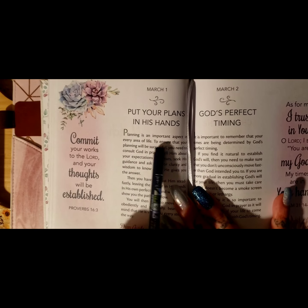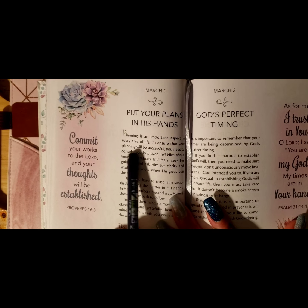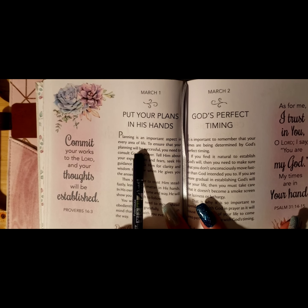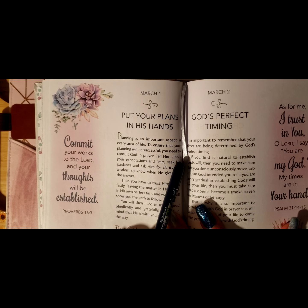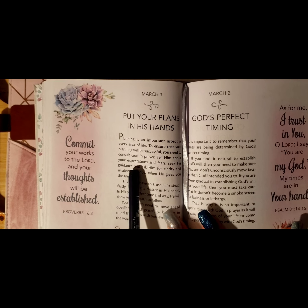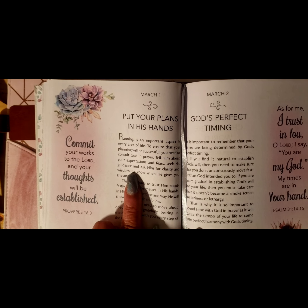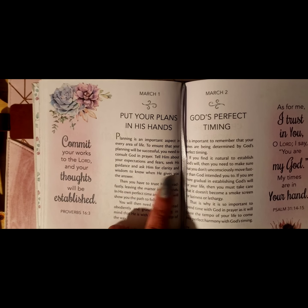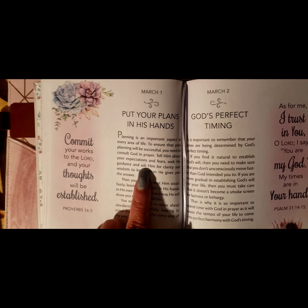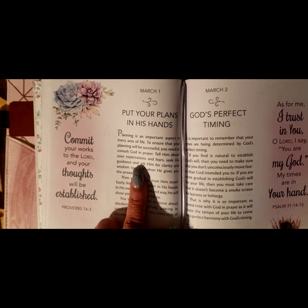It says, planning is an important aspect in every area of life. To ensure that your planning will be successful, you need to consult God in prayer. Tell him about your expectations and fears, and seek his guidance and ask him for clarity and wisdom to know when he gives you the answer. Now, didn't we talk about this before? Having knowledge, but having the wisdom on how to use that knowledge.